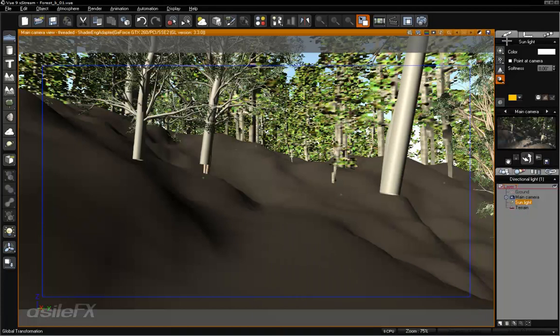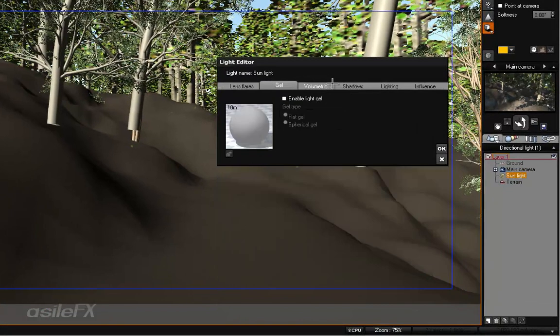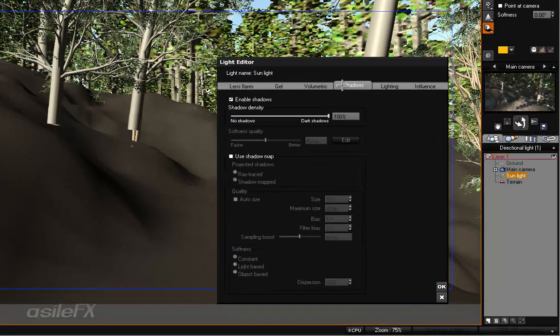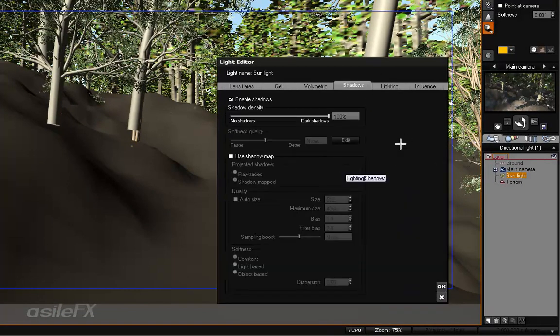If we were to render this with a shadow map, I'll just go ahead and set that up really quick. You can also go up to the top here. Within the Aspect tab, this bottom box gives you light options. Edit Shadows will take you directly to the Shadows tab. There's a lot of different lighting setups for the lights, volumetric settings, all working differently depending on the light you have. But I'm going to switch this over to Shadow Mapped. Turn the quality to auto size. So use shadow map, and instead of ray traced, shadow map, auto size the quality.